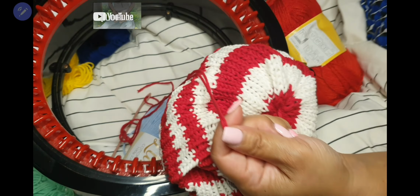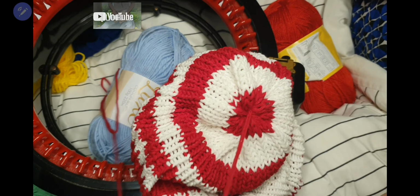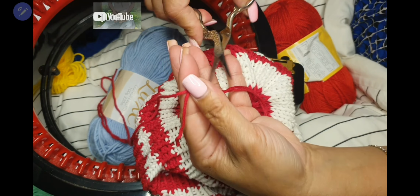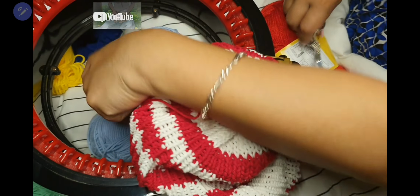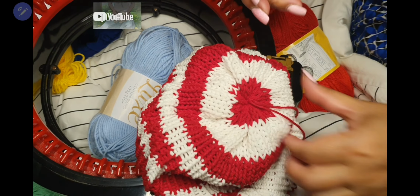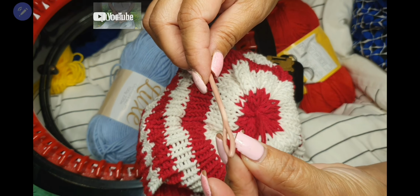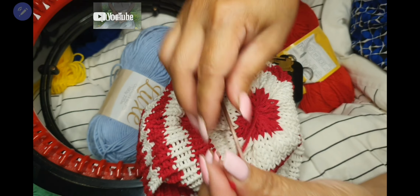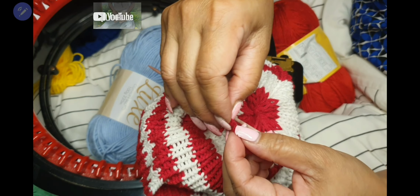Now where did I put my needles? There it is. Okay, so I'm going to just trim it there. Leave a little tail to tuck it into the actual beanie. Like so. And I even tie it up here just to keep it together.